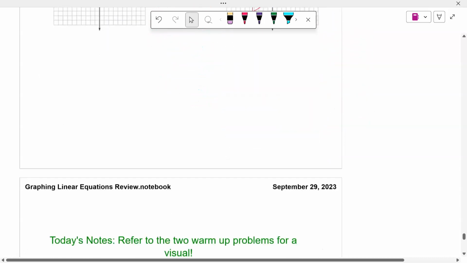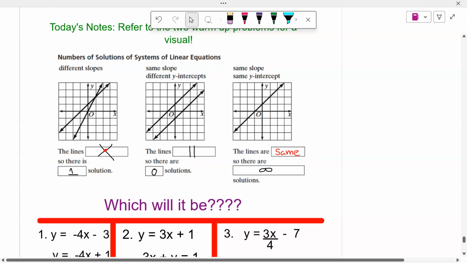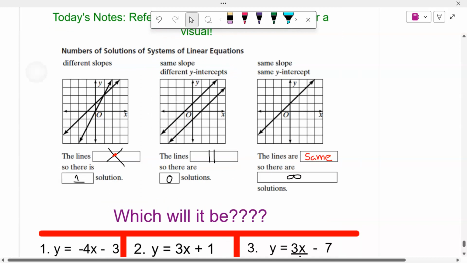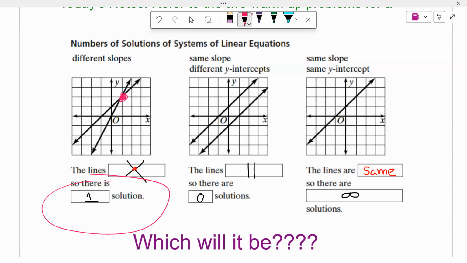So that's systems. However, not all lines are going to cross. The example we just looked at is an example where there's one solution. These two lines will intersect, but we also have these things called parallel lines, which means they're never going to intersect. Why? Because they're behaving the same way. They have the same slope. Notice up 1, right 1, up 1, right 1. And this one also up 1, right 1, up 1, right 1.